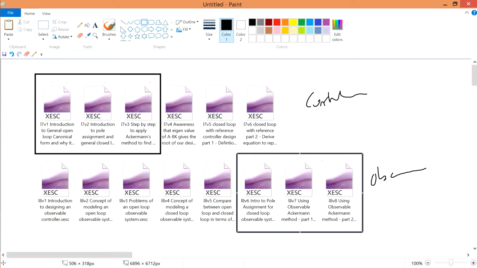Also, more in the sense of the canonical form, please take a look. The very powerful video I would suggest is this one, the canonical form, because it contains controllable and observable canonical form, all within here, and is explained quite fairly. Actually not here, sorry, it should be here. Yeah. This is the good video for controllable and observable canonical form. But anyway, this is only the first part.